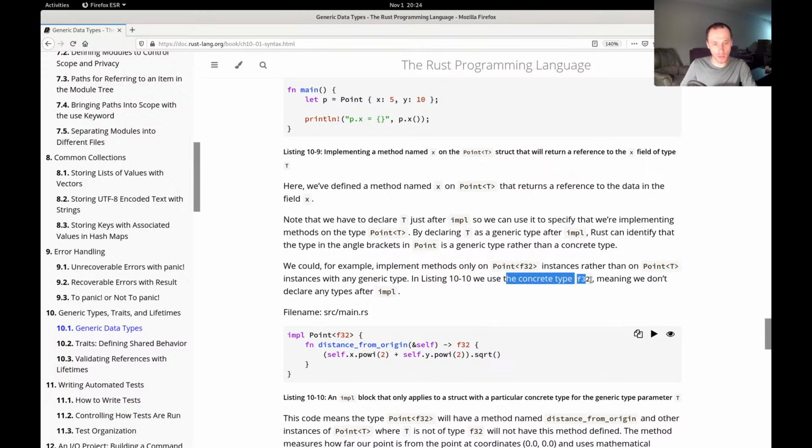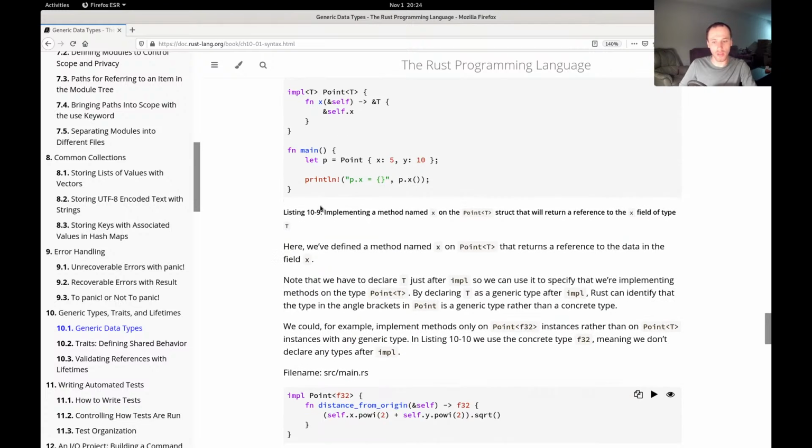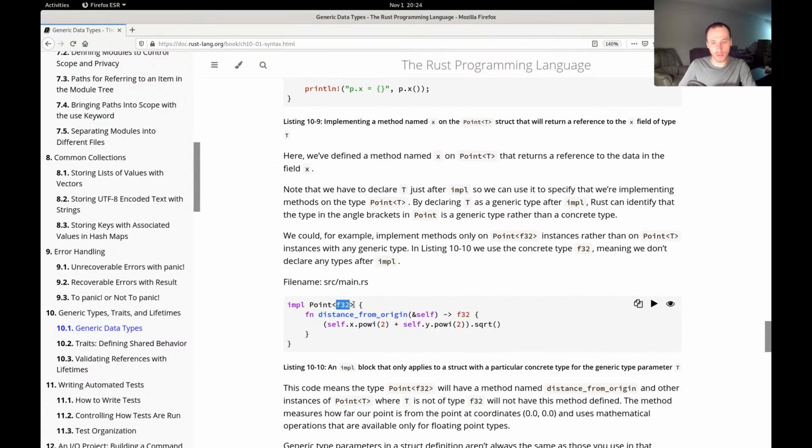Here we use the concrete type f32, meaning we don't declare any types after impl. So here, that's what it's talking about. Here we could actually implement something that only operates on certain types of Point, which had been defined as a generic, but here we're only operating on 32-bit floats. That's interesting.